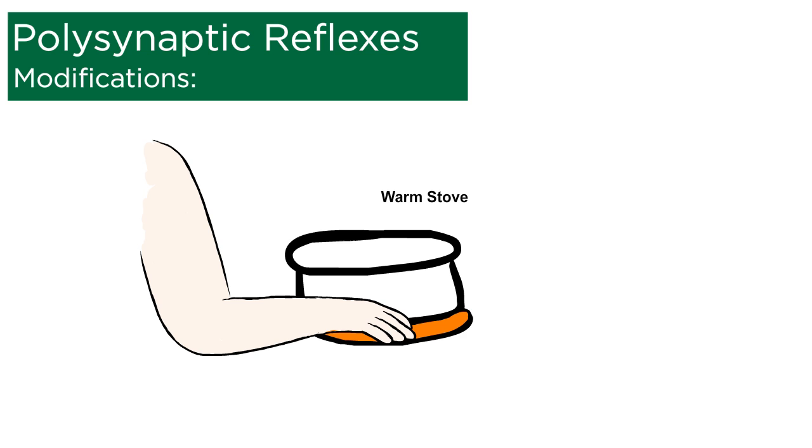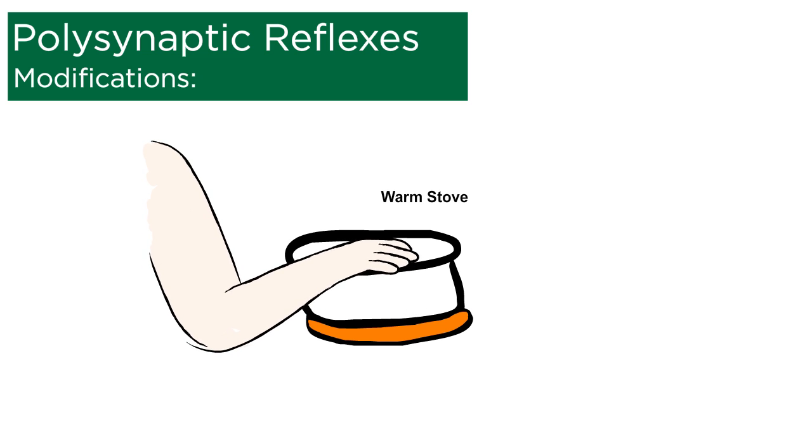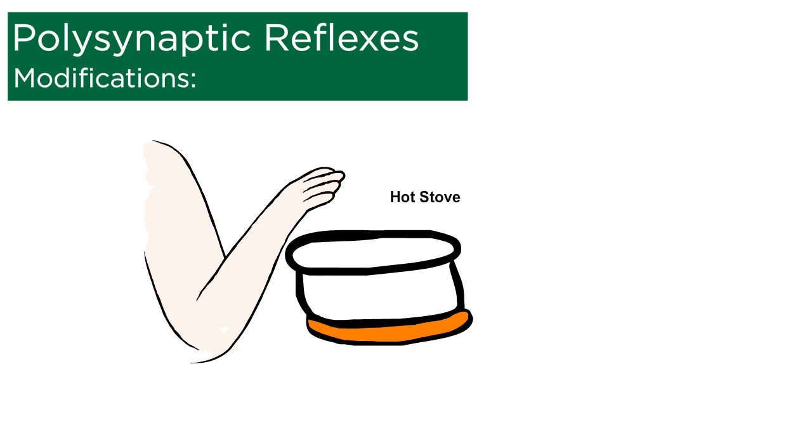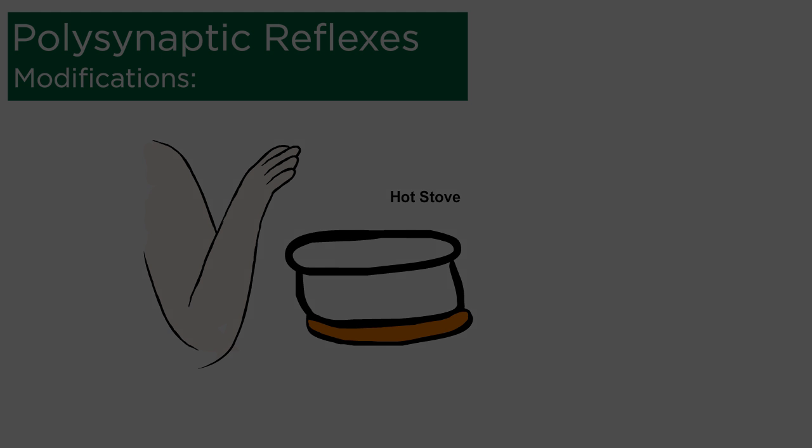Interestingly, the greater the stimulus, meaning the hotter the stove is, the greater the response. If the stove is somewhat warm, a person may slightly remove their hand, whereas if it is extremely hot, the individual would likely jerk their hand away much more quickly and possibly even twist their entire body away from the stove, which would involve the activation of many more motor neurons.